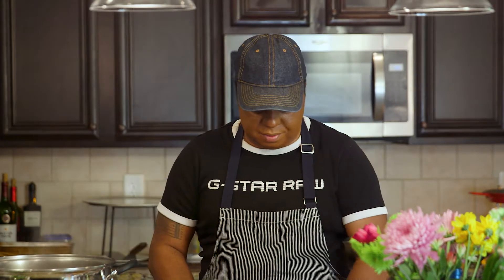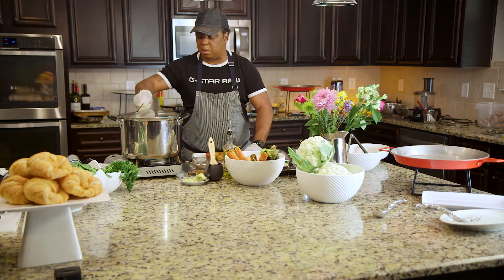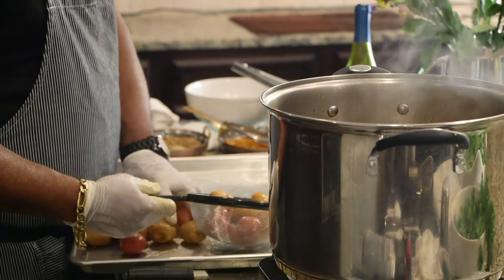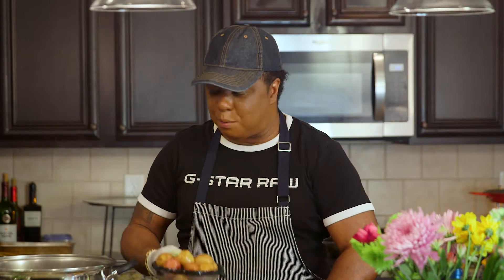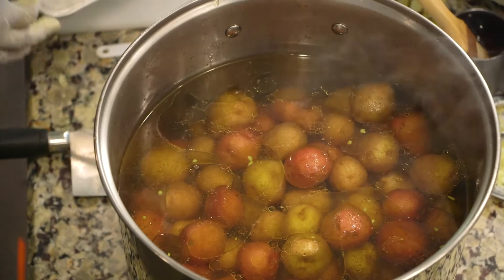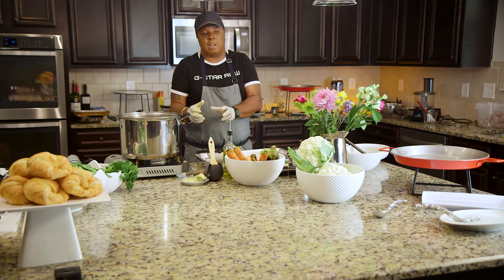I'm going to sit them in here, and if you notice it's straining right back out. It already has a little olive oil on it anyway. So it's pretty much in its boiling stages. This is going to be fabulous. I just can't wait to get to that salmon. I got a salmon treat for y'all today, I promise you. This salmon is going to knock you off your feet. With the Gullah side, I'm going to switch this up — I'm going to do these as little Cajun potatoes. I'm going to add a little Cajun spice. That sounds good. The Gullah sauce has a little spice to it anyway — it'll go perfect with the potatoes.